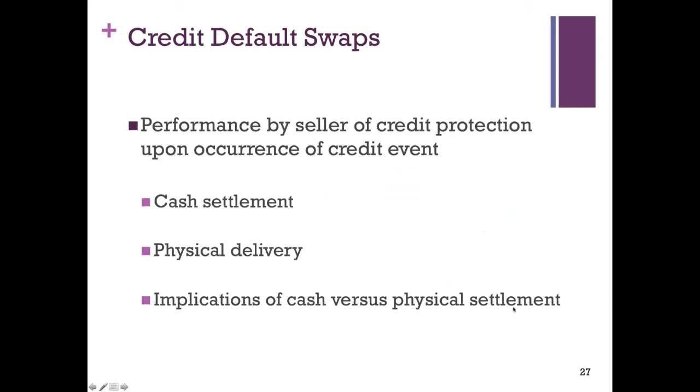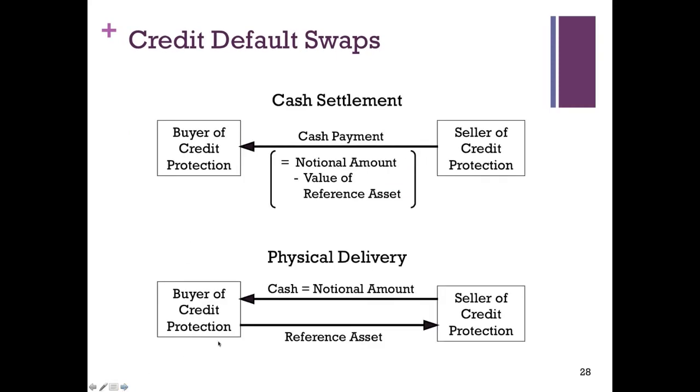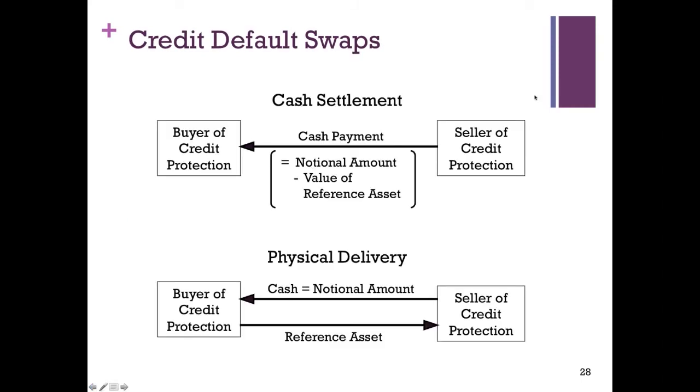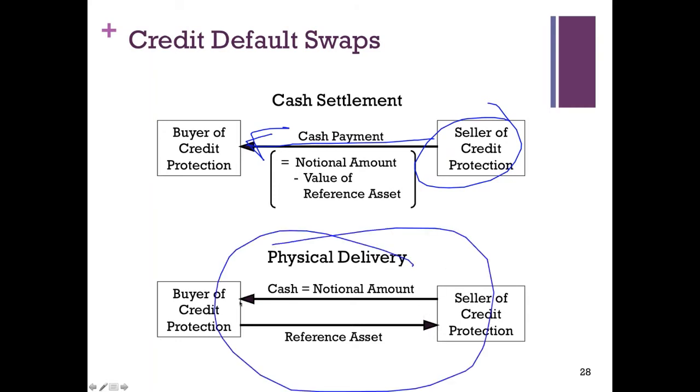So we've talked about cash settlement and physical delivery, and since time is short, I'll not linger over that here. And here you see a diagram that simply illustrates diagrammatically what I had said earlier. If you choose cash settlement, then there'll be a money payment from the seller of credit protection to the buyer of credit protection, and the dollar amount of that payment would be established via an auction conducted by ISDA of the CDS dealers in the local region. On the other hand, if you choose physical delivery, the buyer of credit protection delivers the bonds having par value equal to the notional amount and then receives cash equal to the notional value of the contract.